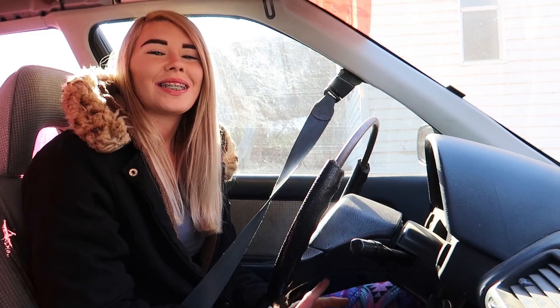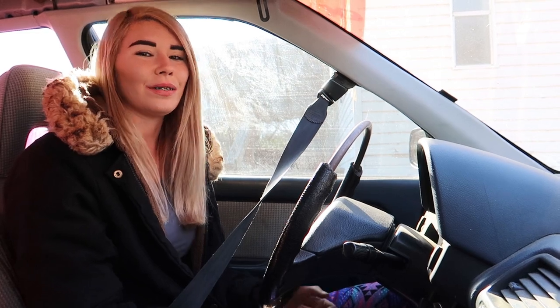We aired up the tires, torqued the lug nuts, topped off the fluids, and put a battery in here, so I think we're ready to go for a drive.